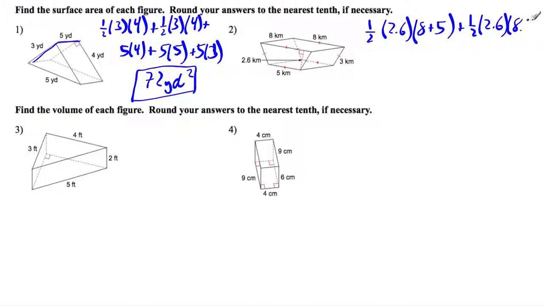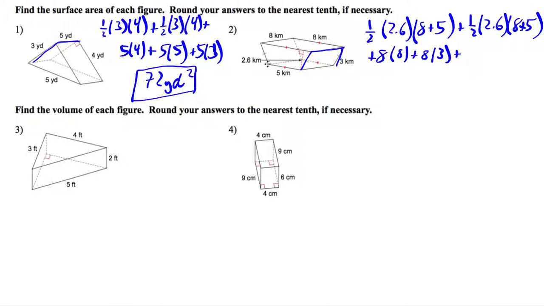With any prism, like a trapezoidal prism or a triangular prism, the base, the triangle in the triangular prism and the trapezoid in the trapezoidal prism, those are going to be congruent. So notice these are the same areas. Then I have this top base, which looks like it's going to be 8 times 8. Plus the side, which is this height, 3, times the width, which is 8, so 8 times 3.